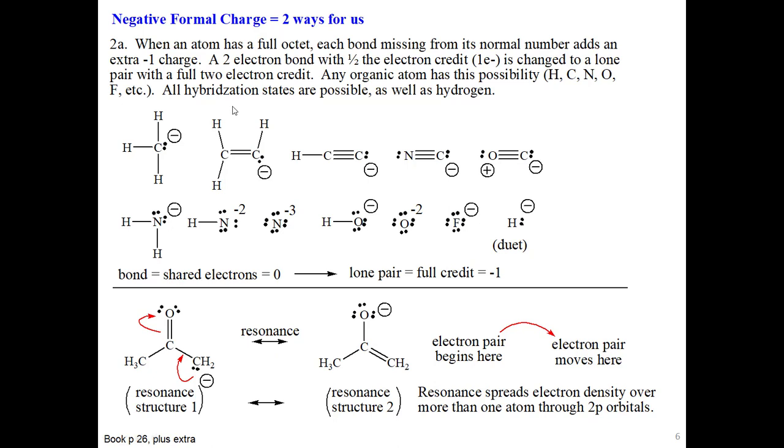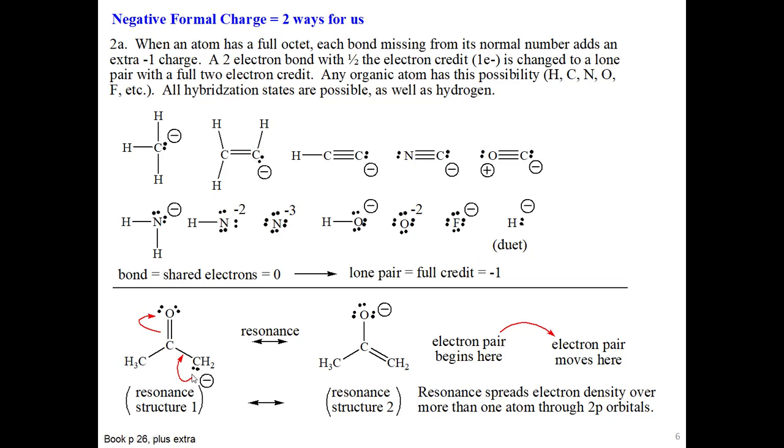So these are the actual atoms again with their formal charge. So you see an extra lone pair minus, extra lone pair minus, extra lone pair minus, minus, extra lone pair minus. Loss of a lone pair, which we'll study in just a minute, is a plus. Extra lone pair minus, 2 extra lone pairs minus 2, 3 extra lone pairs minus 3. Extra lone pair minus, 2 extra lone pairs minus 2, 1 extra lone pair minus, 1 extra lone pair minus. These are all ways of making minus in organic chemistry and biochemistry, the most common way.